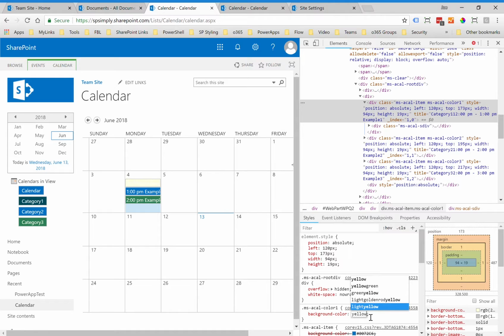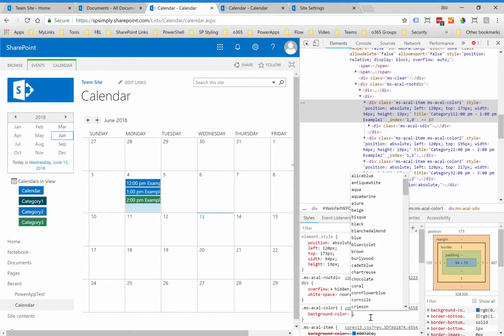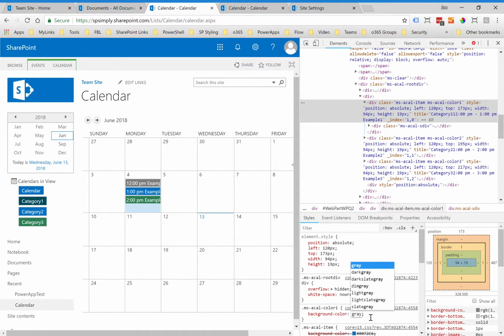You can also use hexadecimal values. If I wanted to make this something like black, I could do this. So that's black. You can do any sort of hexadecimal value. You can do straight up named values, and you can see a bunch of them here. If you Google CSS color values, you will find the whole list. There are a ton of them. So you can use this to match to your company's branding or whatever colors you might need.